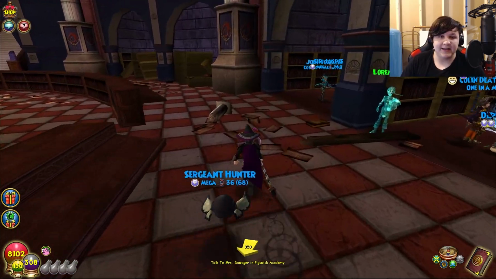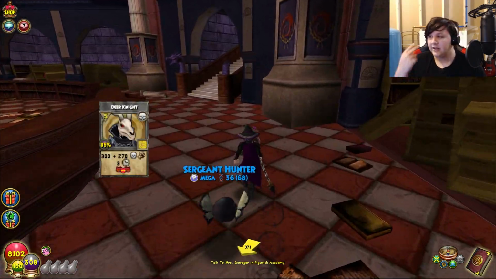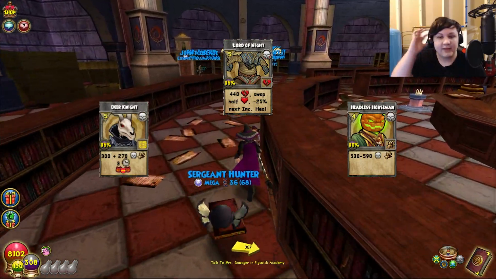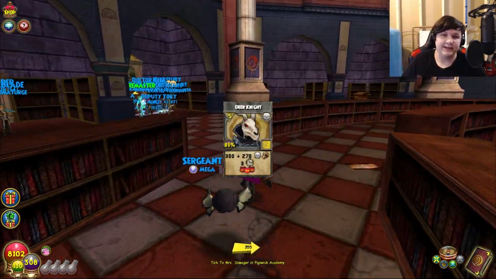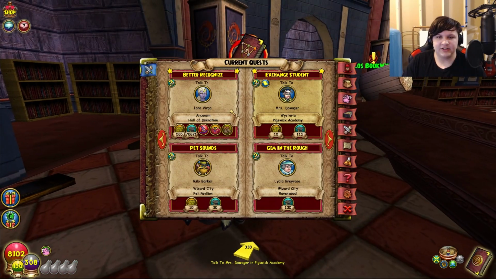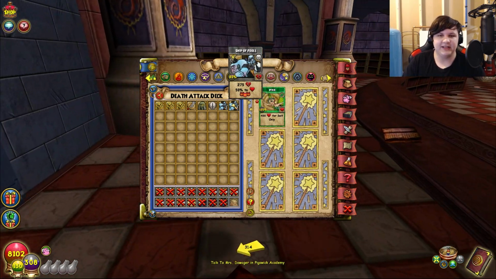Next is Death, and Death has 3 spells that they can get from Loremaster. They can get Deer Knight, Lord of the Night, and then Headless Horseman. Now, Deer Knight is obviously worth it to get. It's going to be the lowest pip AoE that you can get in the game. Obviously, Ship of Fools is not farmable yet, so I can't say that Ship of Fools is easy to get.